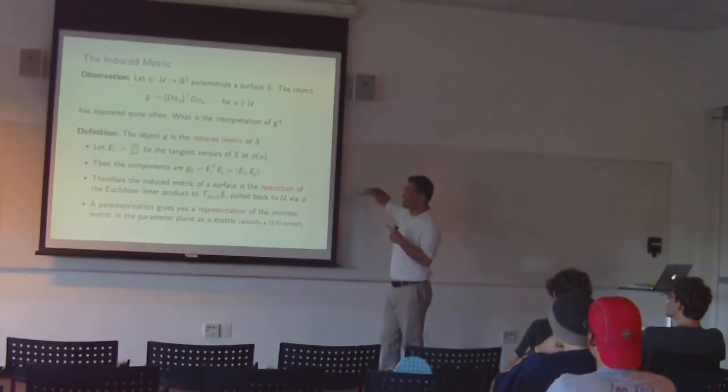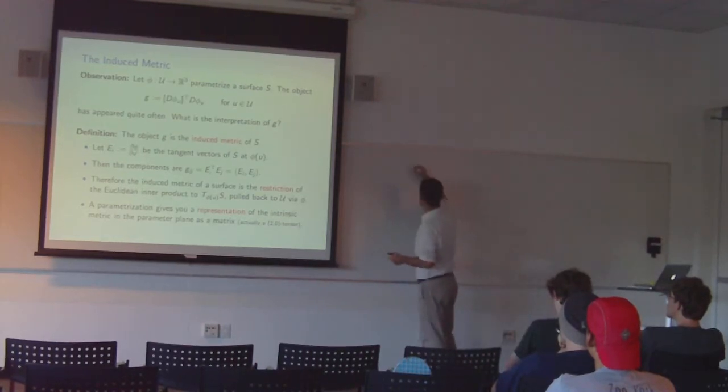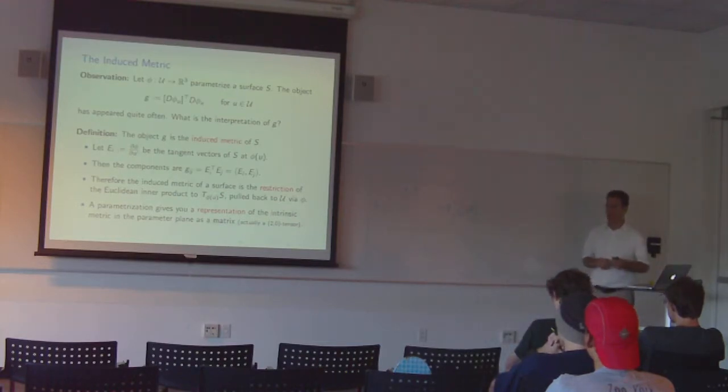my way of smoothly transitioning into this section was to make this first observation up here, which is if you have a parameterization of a surface, right? So here's my surface, here's my coordinate chart, neighborhood U, phi maps to the surface. This quantity d phi transpose d phi has actually shown up several times already. It showed up on the last slide because it was the area element. It showed up when we talked about parameterizations and the fact that parameterizations have to be one-to-one. The determinant of this thing has to be non-zero.